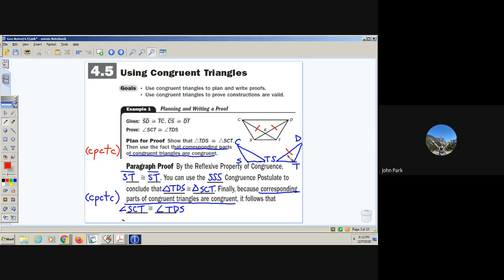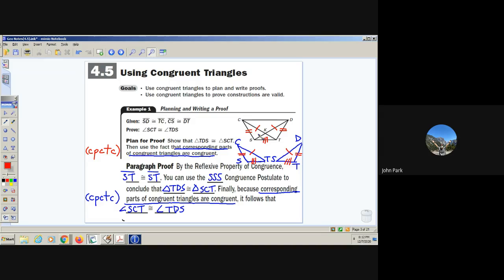So then you could say SD is congruent to TC, right? And then CS is congruent to DT, so we can mark it here. This one is not confusing here, but then you could also mark here, CS is congruent to DT, right? And then again, the overlapping part at the bottom, ST, is congruent to itself, right? So this one, you could just mark it here, which is congruent to itself, or you could mark it here as well, right? So when you have an overlapping picture like this, sometimes it's easier to separate the picture.